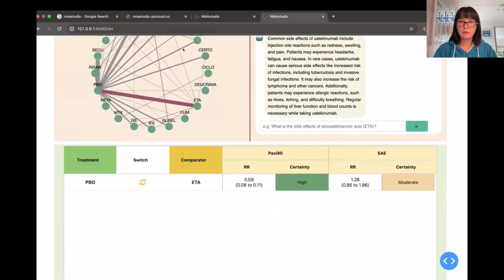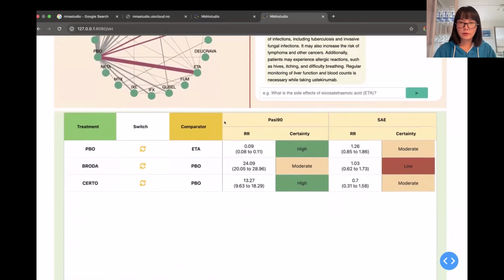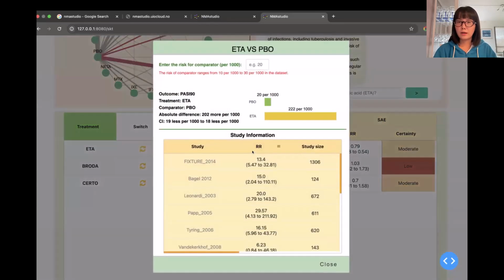Okay, and in this table, for example, here the treatment is placebo and comparator is ETA. I want to switch it because I always want to know what is the effect for the treatment ETA versus the placebo. And in this risk ratio effect column, you could click it to open the pop-up, which will show you more information.